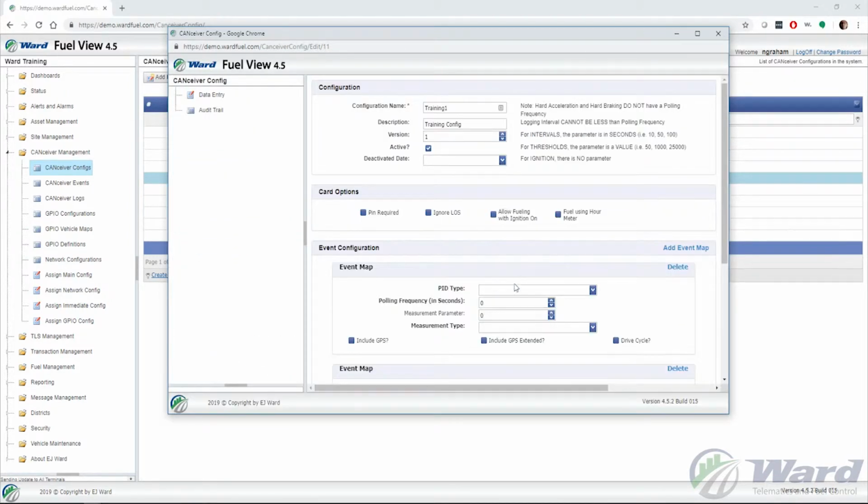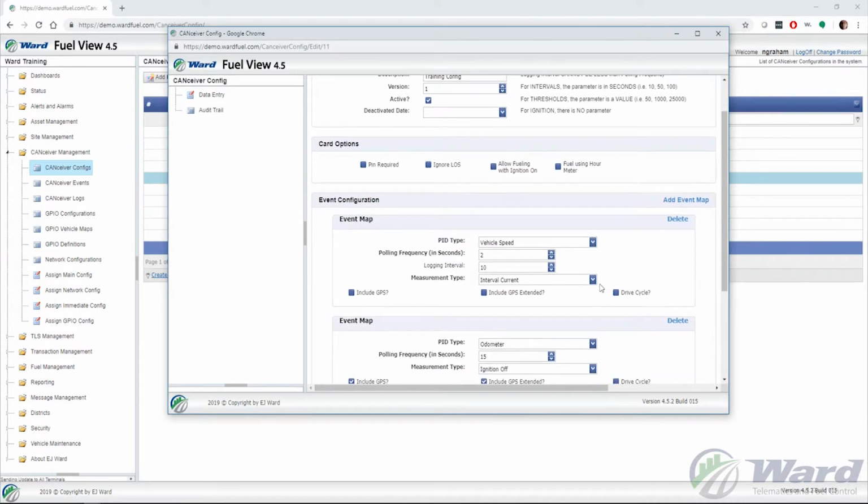And let's say this time we want speed. So we have our vehicle speed or the turbo speed. We're going to go ahead and do vehicle speed. This one's going to be a little bit different because I want to know if this vehicle is going over a certain speed. And the way I'm going to do that is go down to the measurement type. Now we have threshold high and threshold low. So I'm going to hit threshold high. This one's set up for kilometers per hour, but it will be set up in miles per hour depending on how you have your system set up. So I'm going to go ahead and do 75 on this one.